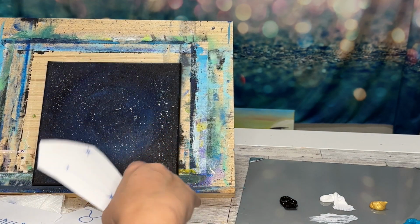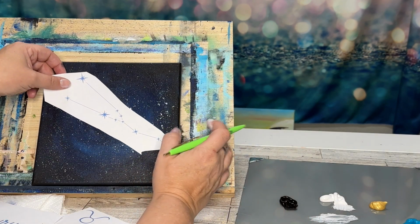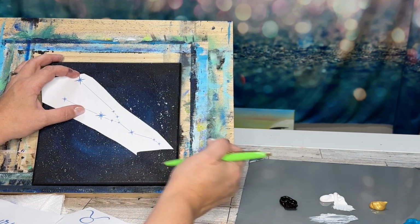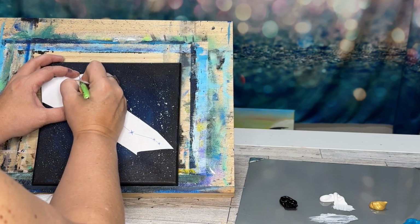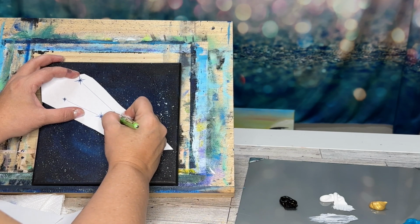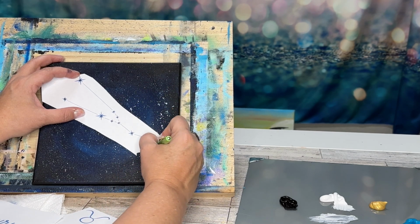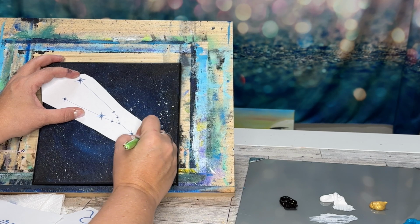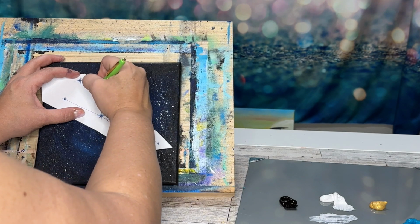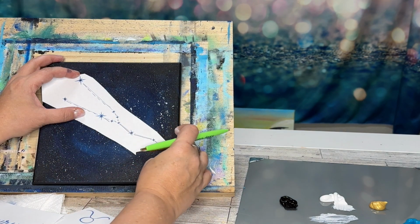Okay, then you're gonna take a pen and you'll place your constellation however you want to place it. And I'm just gonna do circles for the stars. You can trace out the star if you want it to be more pointy. I'm also gonna draw the lines, and these bigger lines, I'm gonna draw more of a dashed line for those.